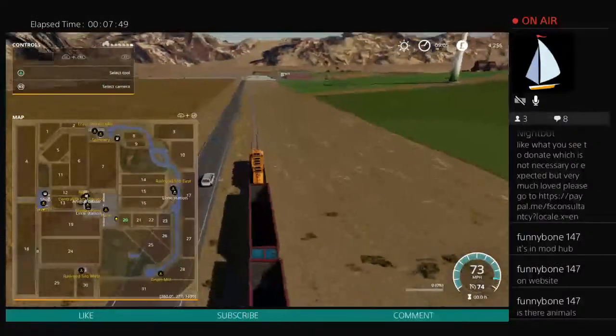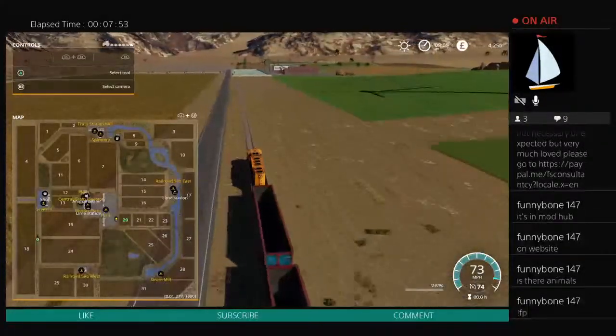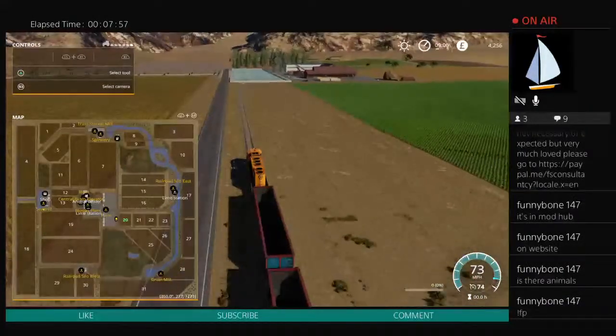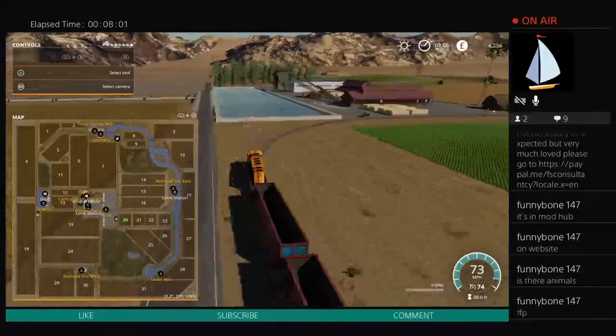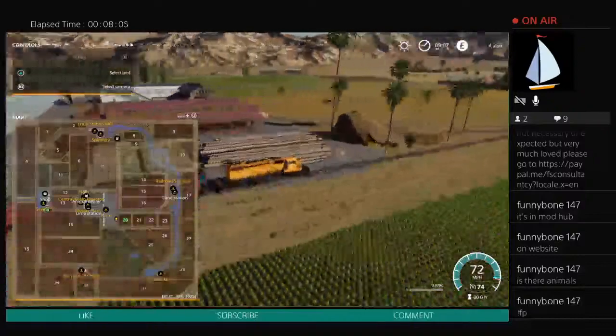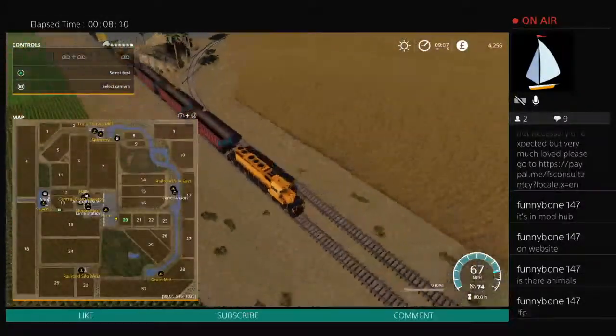I'm quite liking the map. It reminds me of Washaro, mainly because the grass is the same colour as Alien Jim's Washaro. So we come past the sawmill. It looks like, yes, I reckon you can sell wood from the train.